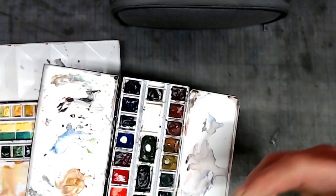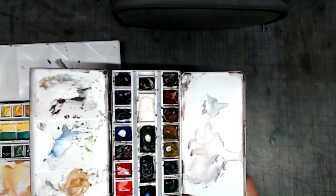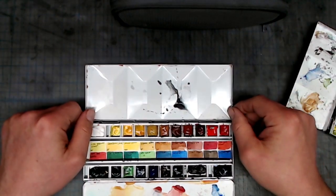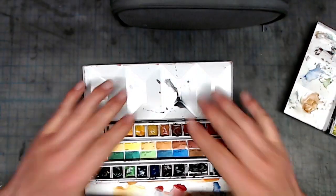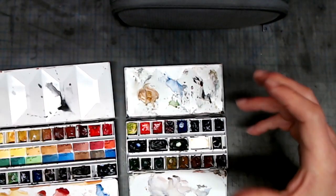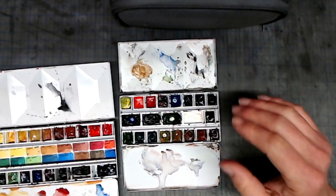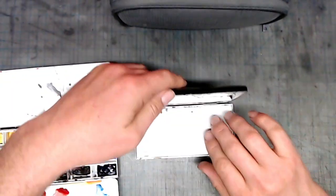With the smaller set, I find myself constantly having to clean the palette when I'm doing larger watercolor paintings, which can get a little bit annoying over time. The larger palette area also allows me to mix up larger wash amounts. So if I'm doing a larger, longer watercolor painting, I'll carry this set with me. And then if I'm doing kind of quicker sketch work, smaller work in my sketchbook, then I'll carry around the smaller set.